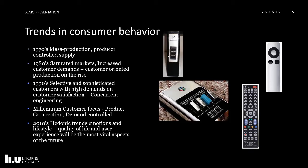They were relatively unknown, but were producing low quality products at a very competitive price. In the 1980s, this was about to change, and going into the 1990s, Japanese products suddenly became very good quality. Still, the brands didn't have a good sound to the customers yet. So Japanese companies actually worked very hard to improve quality.